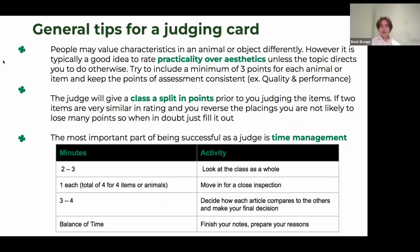So as I was saying, it's a really good idea to move to the item or the animal and identify under close inspection. And as Mischa was saying, it's also a good strategy if you're very knowledgeable about the topic to picture what the ideal item or animal could look like. But only do this if you have a strong understanding of what a really good dairy cow, for example, looks like, or a really good bicycle condition is, something like that. But if you're very knowledgeable, that's definitely a great strategy.